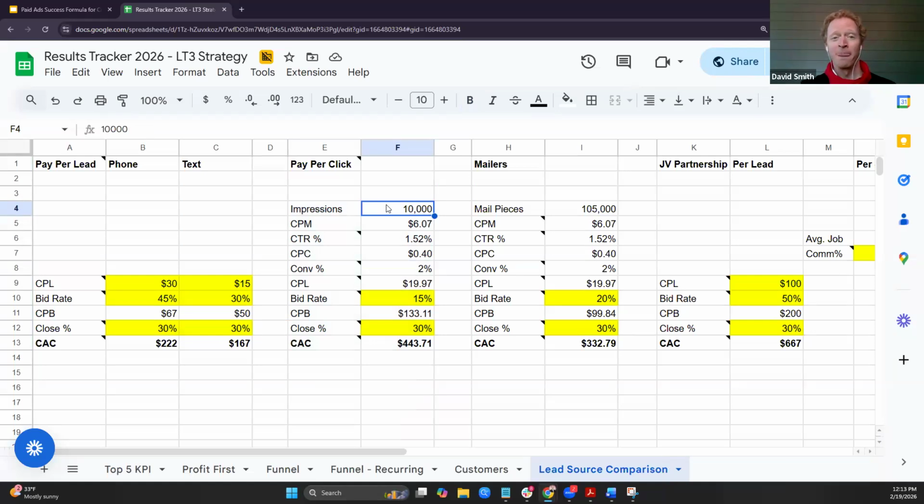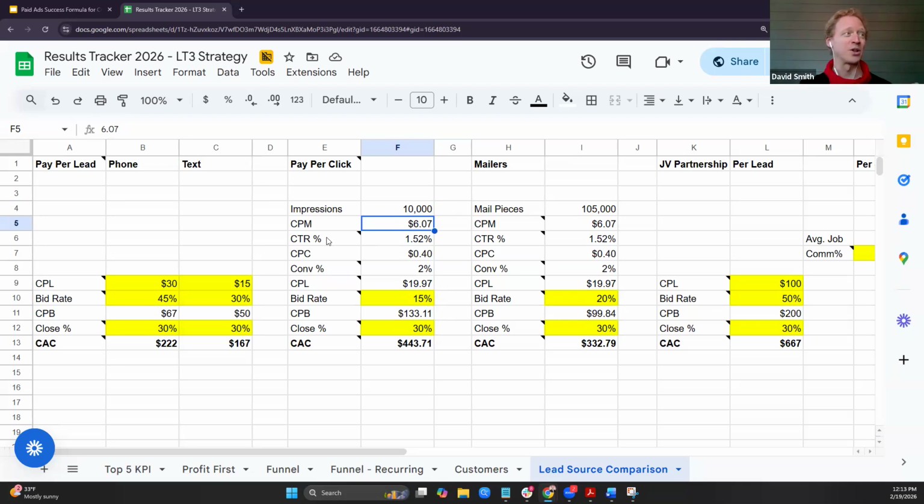As an example, let's say we're going to try and show this to 10,000 people. Usually when you start a campaign, they'll say something like, with this amount of budget, you can probably expect that this many people will see it. And that's at bare minimum, you should be able to see that. If not, then something's going wrong and let me know, we can help. But that's one of the first things. So let's just say you're going to send it to 10,000 people, and then they should be able to tell you what it's going to cost you. I just plugged in an example based on an industry average for contractors and trades of about $6 per 10,000. And if that's the case, then we get to, okay, 10,000 people see it.